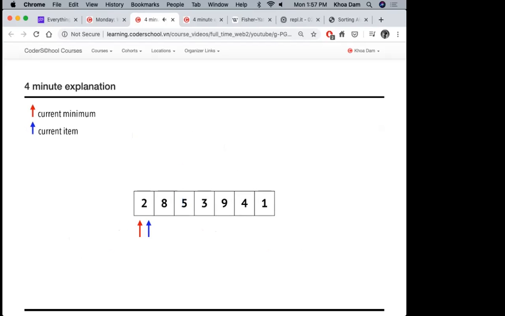Let's get started. We always set the current minimum to the first number in the unsorted partition, in this case 2. We progress the length of the array looking for a smaller number. We find the smallest number. We find 1 at the end of the array and set it as our current minimum. We swap 1 and 2. We now have 1 item in our sorted partition. Moving on, we set 8 as our current minimum and scan the remainder of the array for a smaller number, updating the current minimum as we progress.